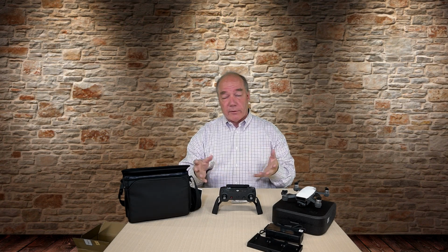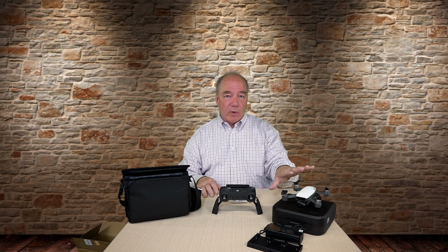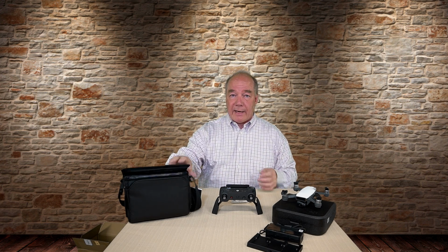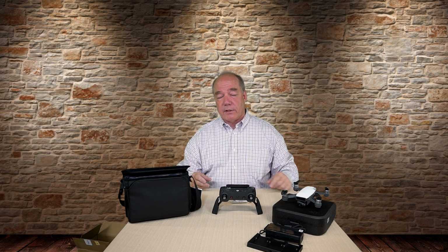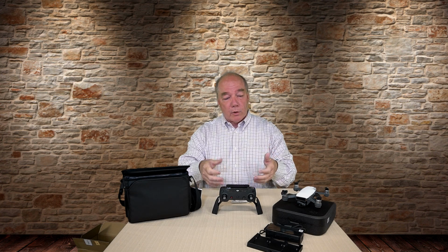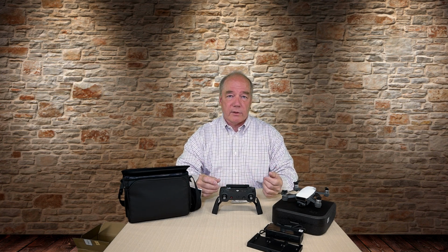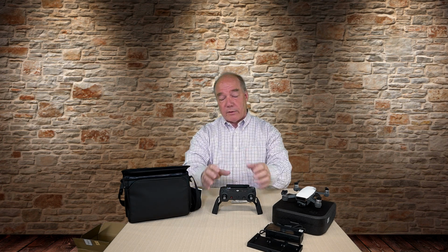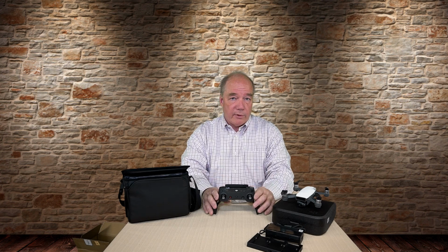So the difference, or the delta between the two kits, if I bought this and bought all the accessories that came with the Flymore combo, I would have to spend $300 to do that, and I can't even buy the bag. I don't know what the price of the bag is because they don't have it as an accessory yet. They may offer it later, but for me, if I know I'm going to want the remote, or I know I'm going to want the charging hub, the Flymore combo is a way better deal for you. So you can figure out yourself where you're going to go with that, but if you do start with the basic one, you can always add those accessories as you see need for them down the road.